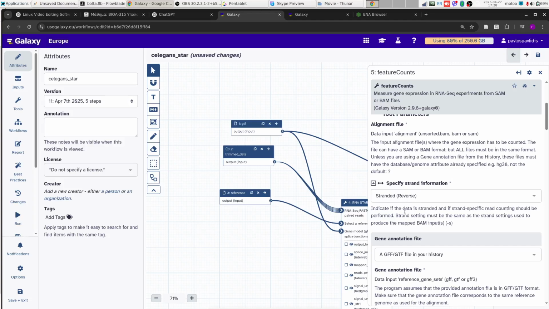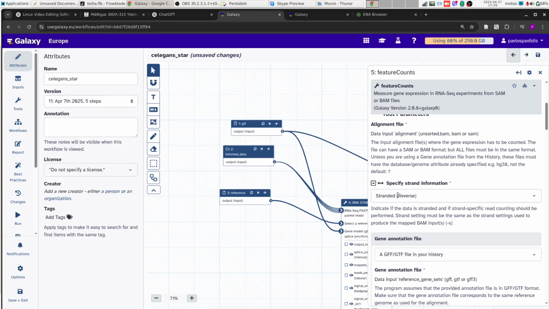This asks whether the reads come from the same or from the opposite strand specified in the GTF file. This is usually specific for every experiment, but there is a tool in Galaxy that I will show later on that is helpful to find the strand.